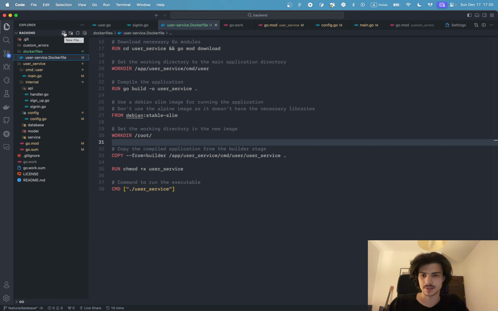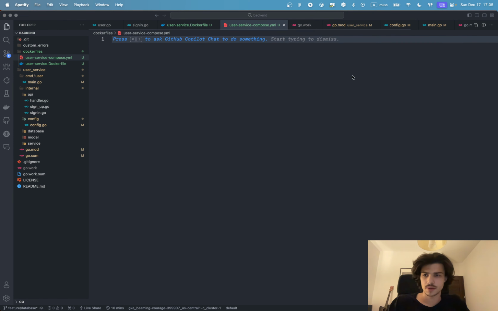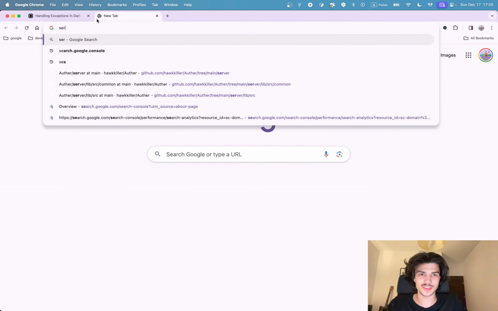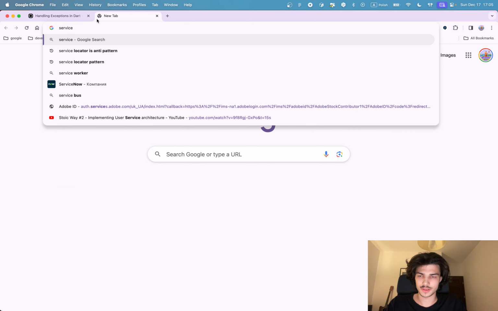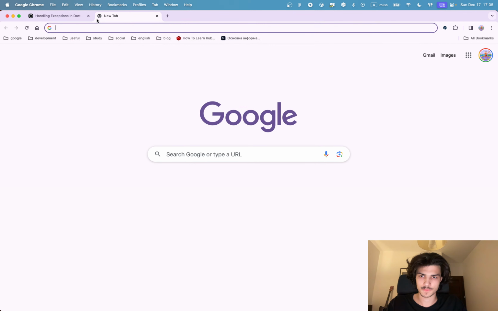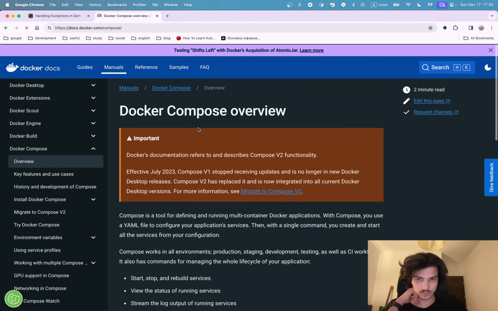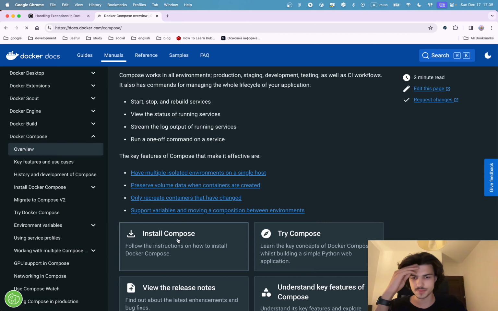We will need compose. It is just a thing that the Docker CLI provides us.